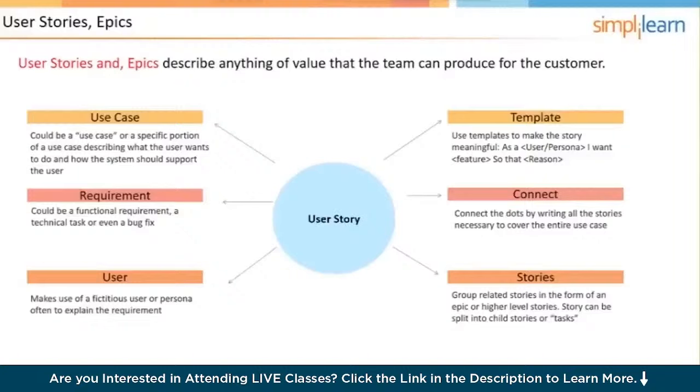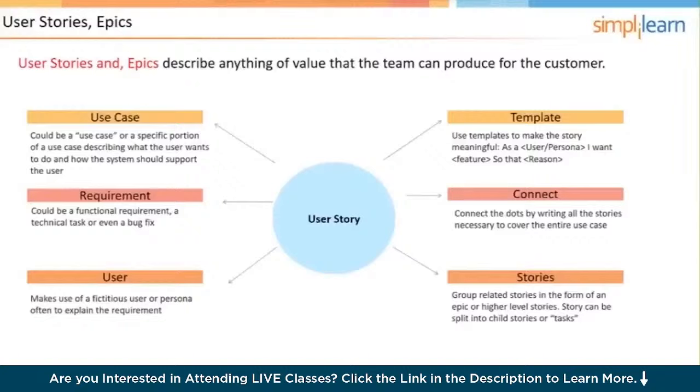Okay, so now back to our slides. At the top left, a use case could be an example of a user story. It's something that the user wants to do and how the system should support it. A use case could be select and pay for items in a catalog.